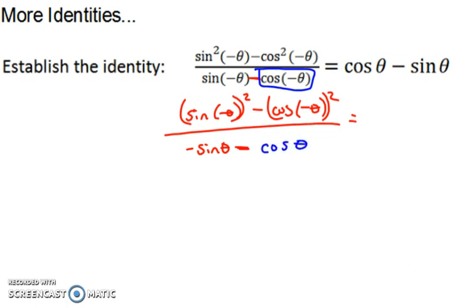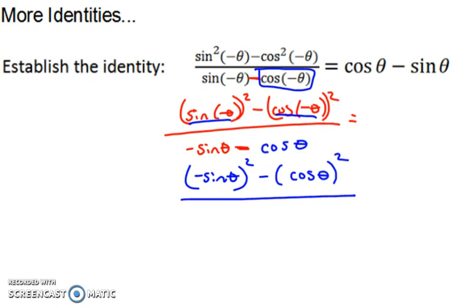Okay? Then I have the right side is the same. Let's see here. We just said sine is an odd function, so sine of a negative angle would be negative sine theta, and I'm still squaring it. Minus cosine, though, is an even function, so that's not going to change in there. It's just going to stay as cosine theta, and I have that squared, divided by the denominator.